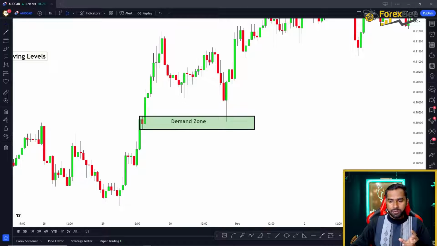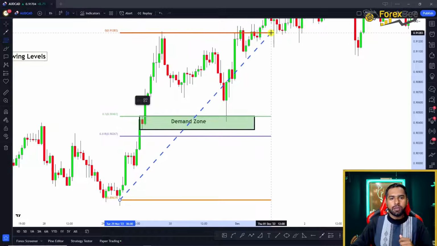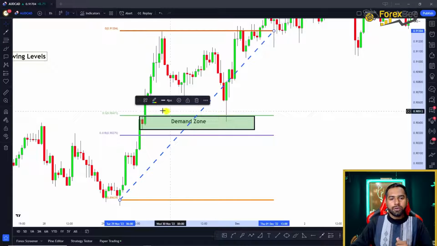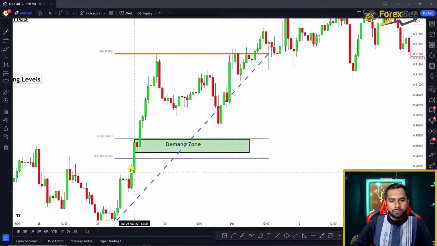And let me just take the Fibonacci retracement tool and start to draw from here to here. Okay, so here you can see that for this bullish move, when I draw the retracement, the level between 0.5 and 0.618, or 50% and 61.8%, is the golden zone. And within this zone there is the formation of the demand zone. Now what does the demand zone say?